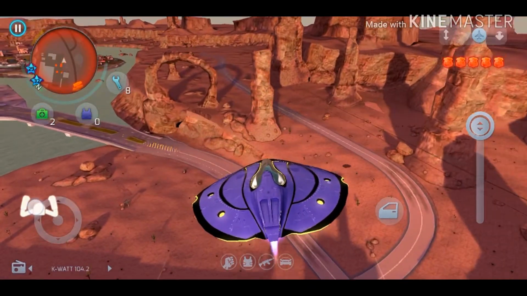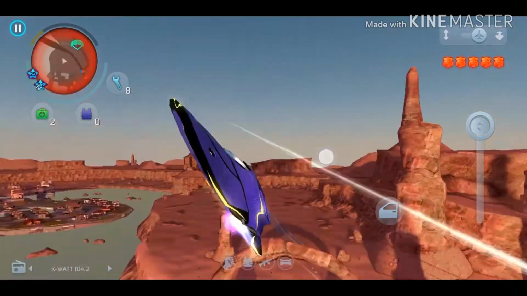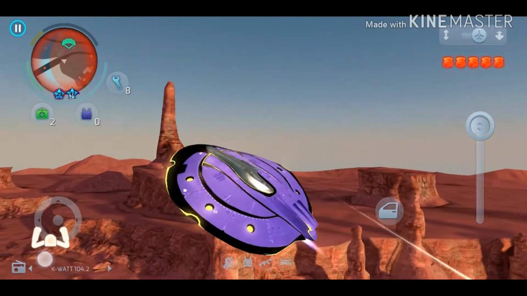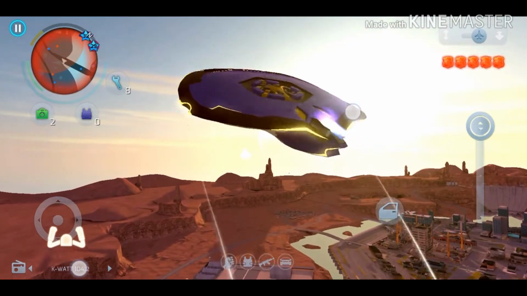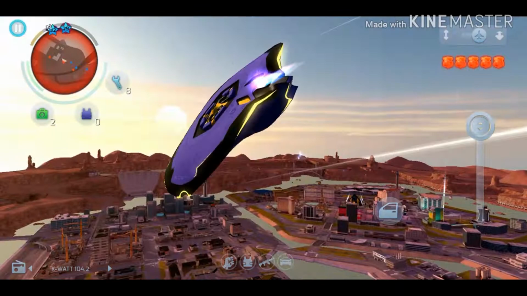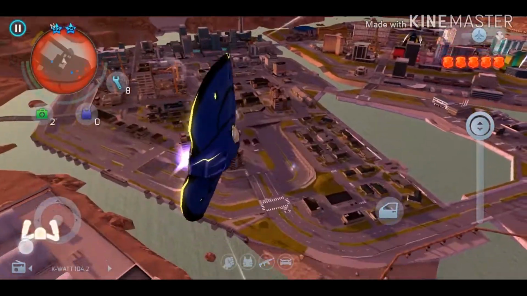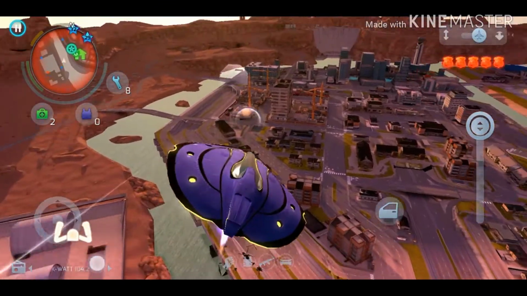So let's get out of here. So let's run. Let's go. So guys, sorry for the time taking, but what can I do? This is the downer part. It is very good looking, and it has more colors. I will show you later. Okay, so wait a second.